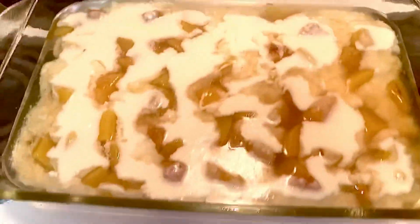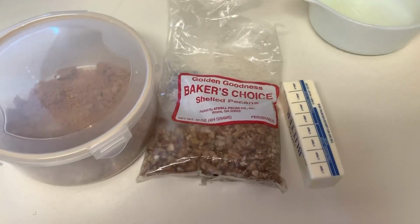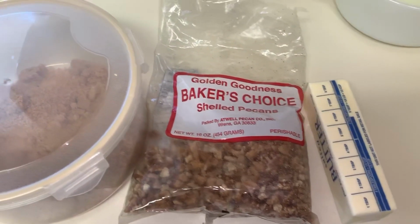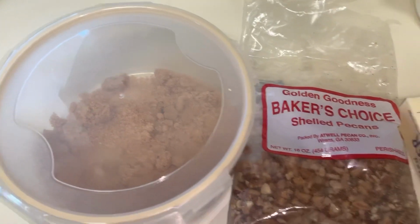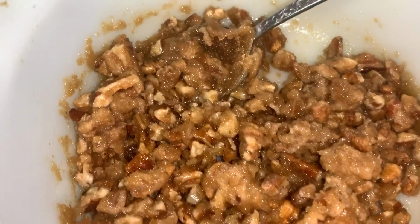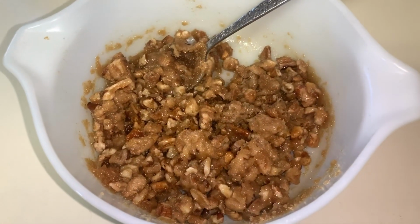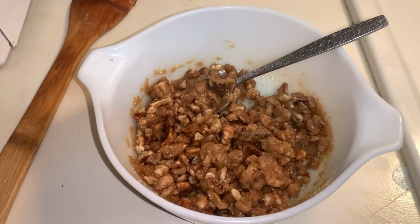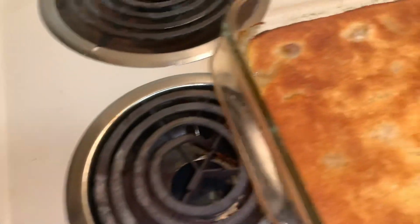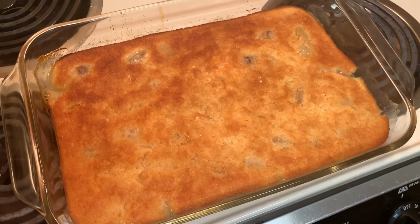Once you've got that mixed up, pour that over your peaches and you'll put it into a 350-degree oven for 45 minutes. Then for the pecans, it's your pecans, some brown sugar and butter. Get that melted up and mixed together. And after that 45 minutes, get it and sprinkle it over the top of the cobbler. Get it evenly spread over it.